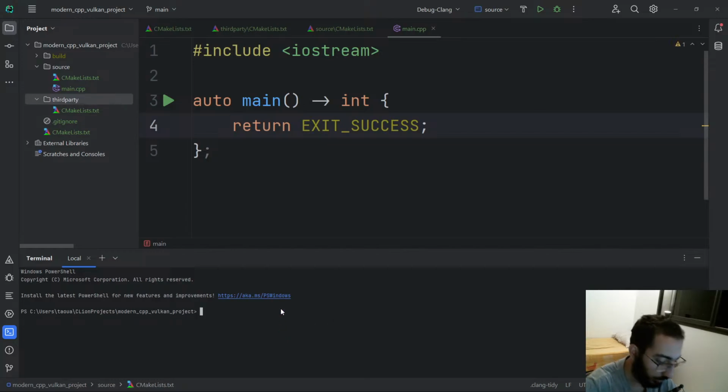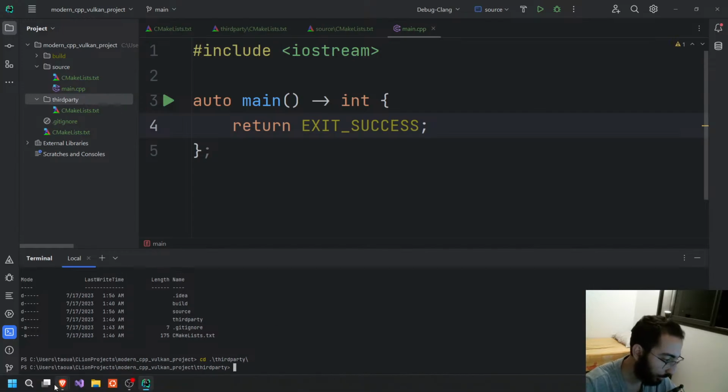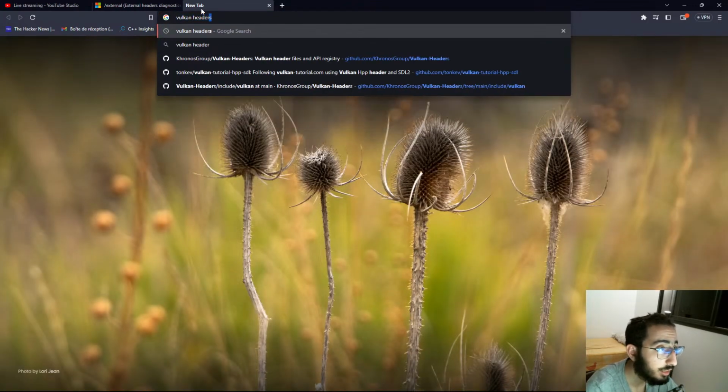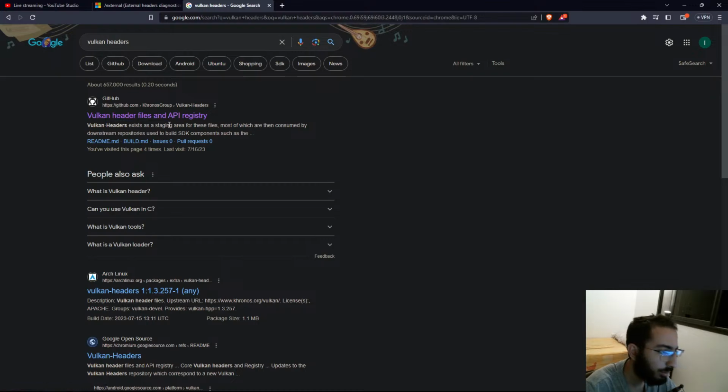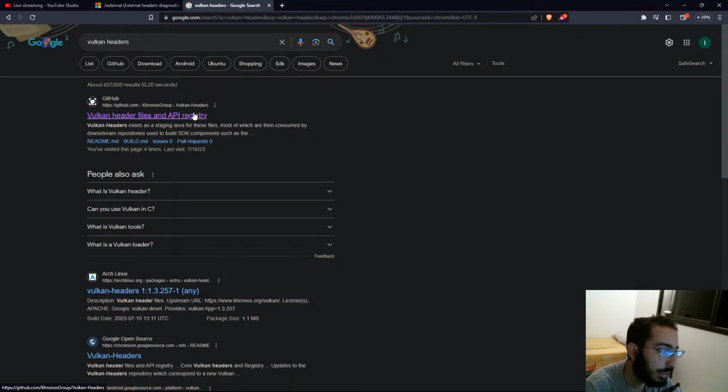Okay. So how are we gonna do that? Well, let's go inside of third party first of all. So cd third party, change directory to third party. Now we're gonna look for our stuff. First of all, I'd like to get the Vulkan headers. Now, if you are on Linux, for example, or if you are on Windows and you have Vulkan header files in your path, you could probably just go directly and include Vulkan. You don't need to do this. But that wouldn't work for everyone, especially the ones that don't have the Vulkan SDK, for example, or don't have them in the path for whatever reason.